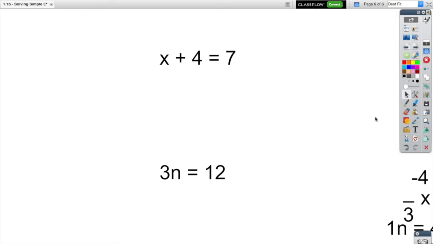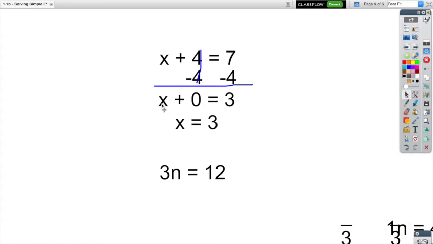So, before we go on to the examples, one thing I want you to make note of is that what we worked on the other day with addition and subtraction equations is a little bit different from what we're doing today. When we did this lesson, we learned that to solve this equation, x plus 4 equals 7, the opposite was to subtract 4 from both sides. So plus 4 minus 4 canceled out. We did the work, and what we would get is x, and then the 4's disappeared, x plus 0 equals 3, or in other words, x equals 3. So realize here that the goal was to make this number disappear by zeroing it out.